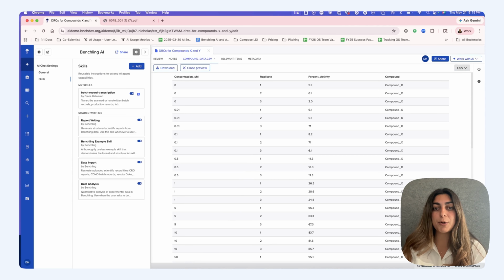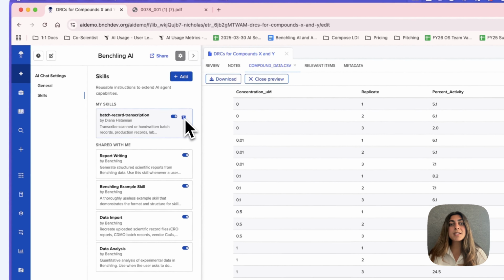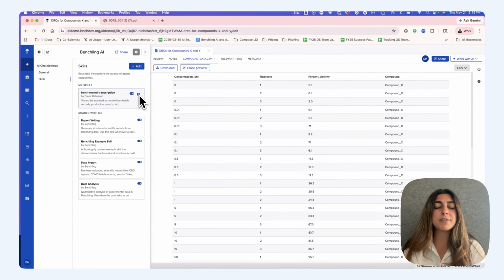And further down the roadmap, Benchling agents will be able to generate skills for you automatically, learning from your conversations and suggesting reusable patterns. Another upcoming piece is that today custom skills can only be archived by the person who created them. So you can see this archive button here. Tenant admins don't yet have the ability to manage skills created by an individual team member, but coming soon, sharing controls and permissions for skills will be released so admins can govern which skills are available to which teams, and organizations can scale curated skill libraries across their tenants.